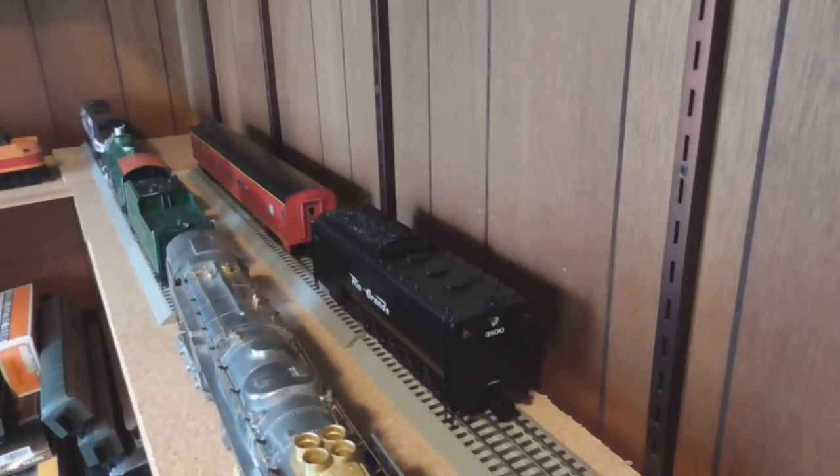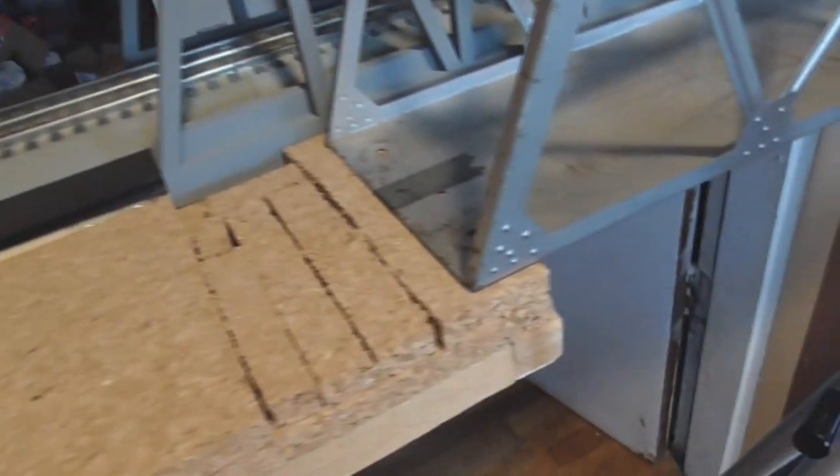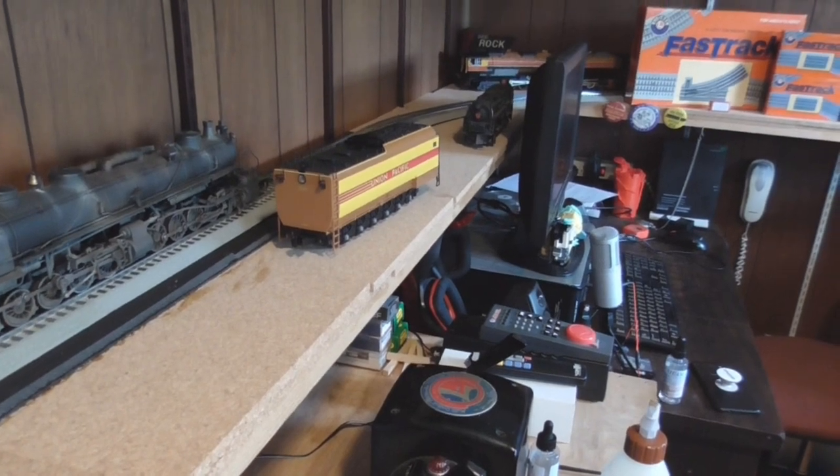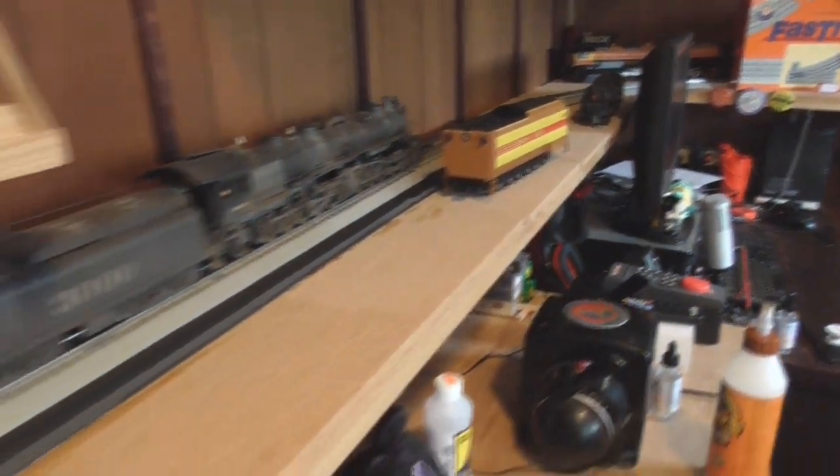And once I install the switch down here, I'm going to have an 072 switch that'll come off, run down through here, and basically allow me to get to the end of this siding over here, right about where, I'd say a little bit past the Challenger tenders, is where that siding will end.